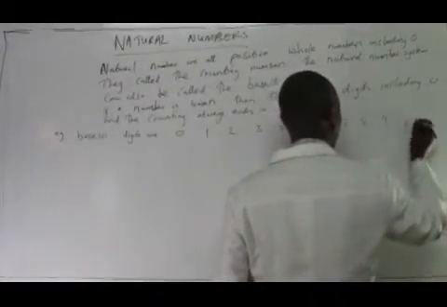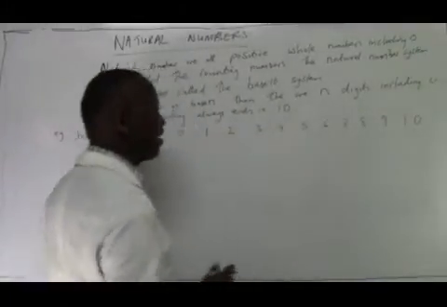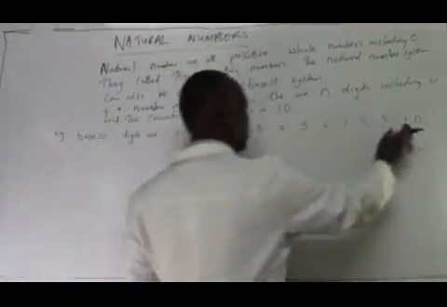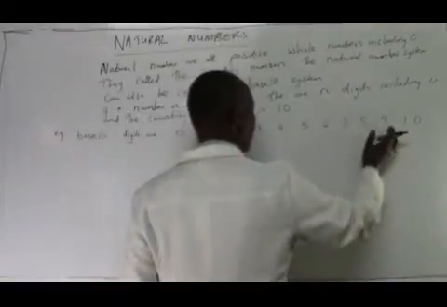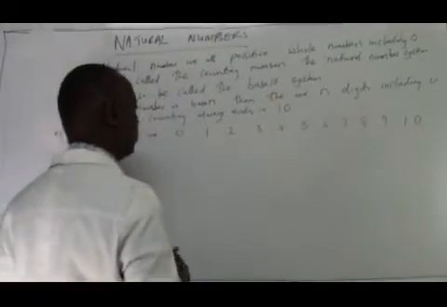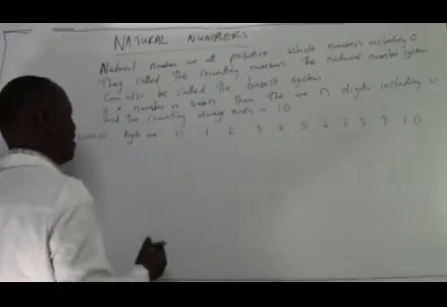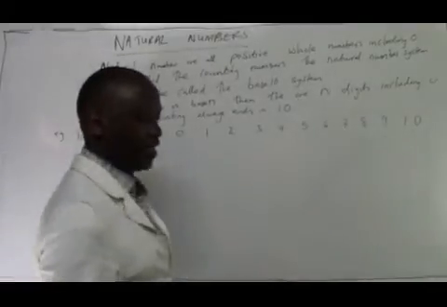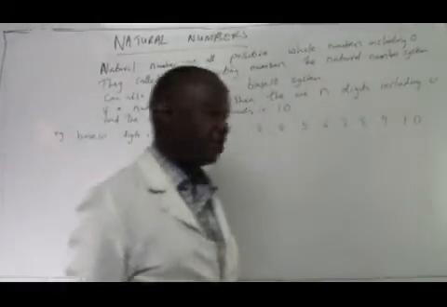So we reach 10, and 1 0 are repeated digits. So that's how we count in base 10. We start from 0 and we end with 10. And all together we have 10 different digits including 0. For example, if you are counting in base 2, you'll have 2 digits including 0. So you'll count 0, 1, 10. That's how you count in base 2.